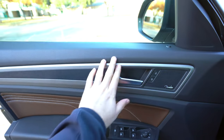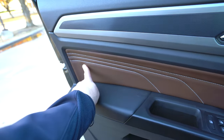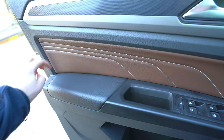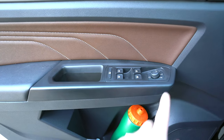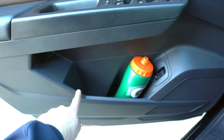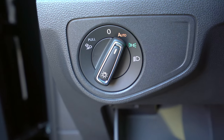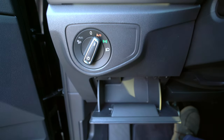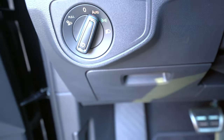On the door, you've got a blend of materials — a nicer material up top to rest your arm on, stitched material below, some trim accents, and a really nice big armrest. All windows are automatic one-touch. You can power-fold and adjust mirrors right there. There's a really big storage pocket and a huge area for a bottle. Light controls are right here — you pull that to access the all-weather lights, which are integrated within the headlight housing, not separate fog lights. There's also a little storage cubby down here.